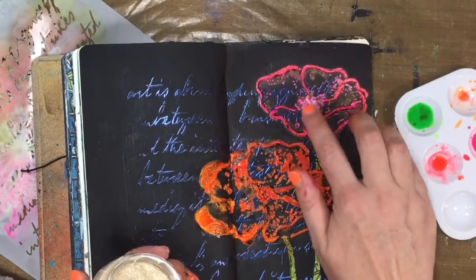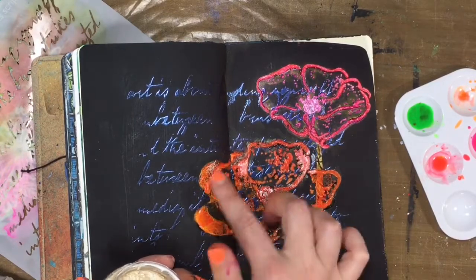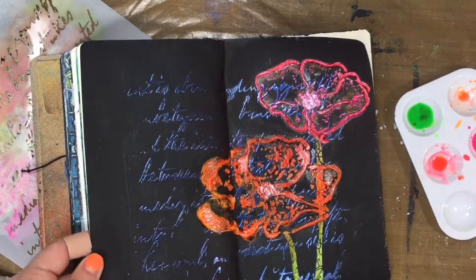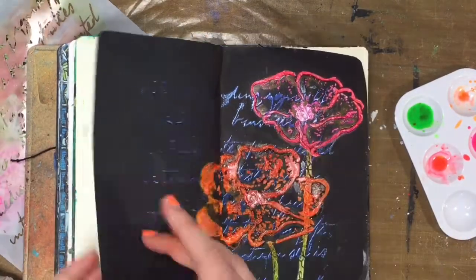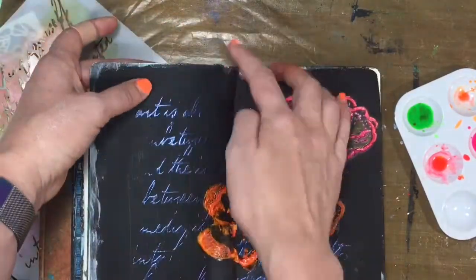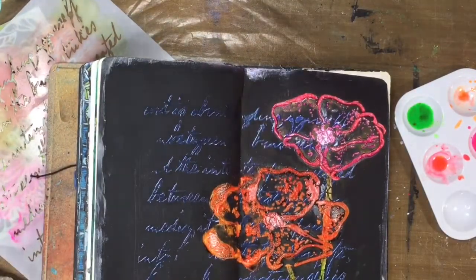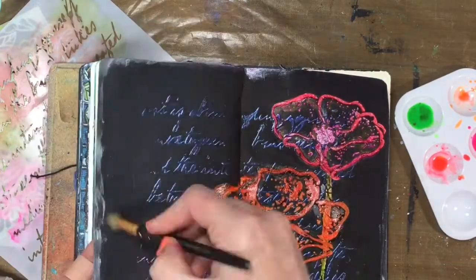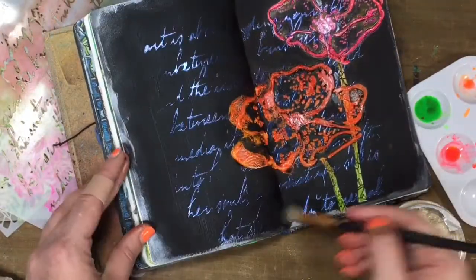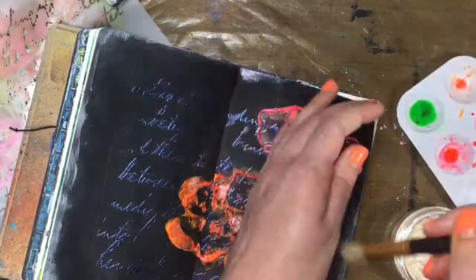Now I'm going to take some Mother of Pearl Nouveau Mousse and just add in some highlights. After I did this, I instantly hated it and was mad and then tried to backtrack. But I did like it around the edges — going along, following just like Chelsea did. She used, I think, a gold on hers. It gave it just a hint of sheen, which was nice against that matte black. Then I took a stencil brush to try and just soften the edges a little bit and move it around some.